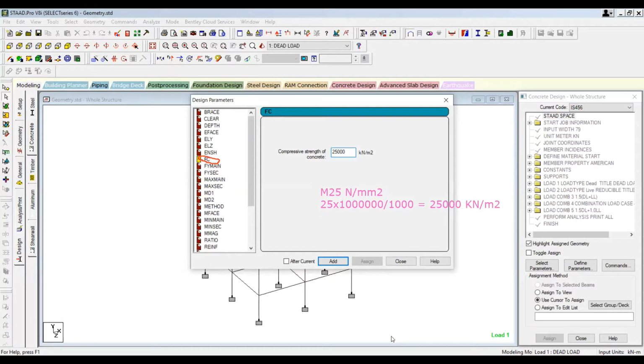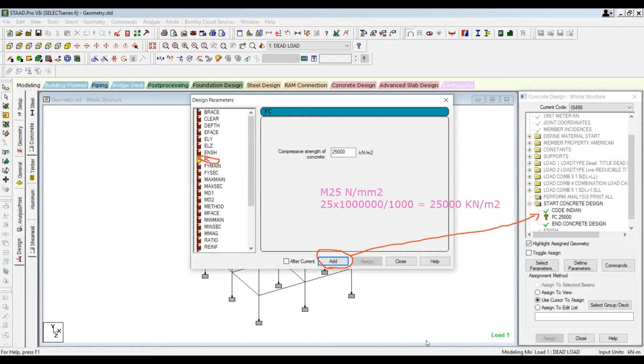Once you type it and click on the add button over here, it will create a box and it will be added over here. So I'm clicking add. You can see that it is creating FC 25,000.